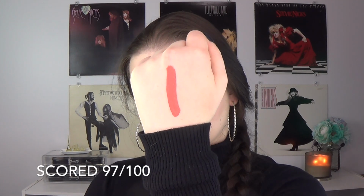The next ultra matte lipstick I have is Instigator. This is part of the Peach collection. I think it was 4 lipsticks they released in various shades of peach. I have all 4 of them and I really love all 4 of them. They are very different. I have another one that is included in this as well. But Instigator is this muted peach color. It's very light peach. It's one of the most peachy lipsticks that I have. When you put it on, it's not like, oh, it's peach with a hint of this or that. No, it's just straight up peach. So this is another winner, high scorer for me.